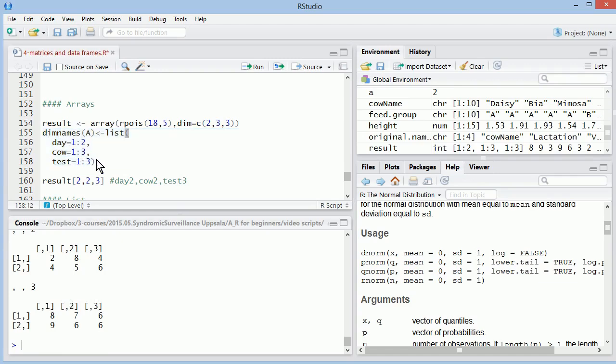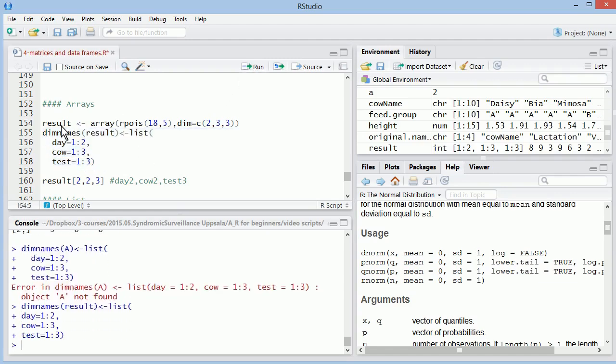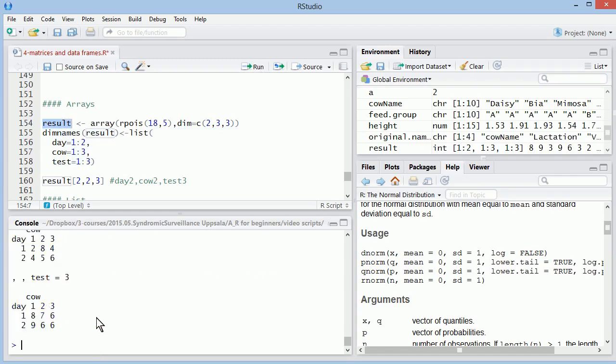So I would work with arrays, for instance, if I'm conducting an experiment where I test cows every day with multiple tests. So maybe I want to, because I have already a result for each cow and each day that already kind of fills 2 dimensions, I could choose to put the test type on the 3rd dimension. So when I look at my result now, it's a bit more explicit that the rows are the days, the columns are the cows, and the results of each individual test were put in a different dimension.